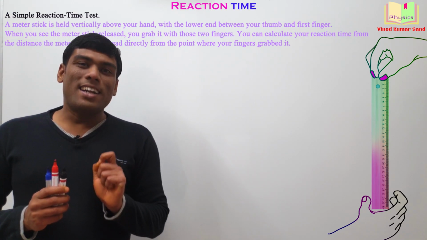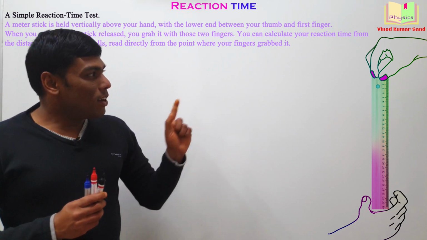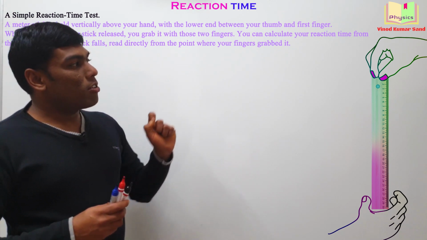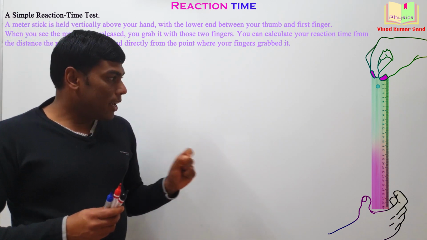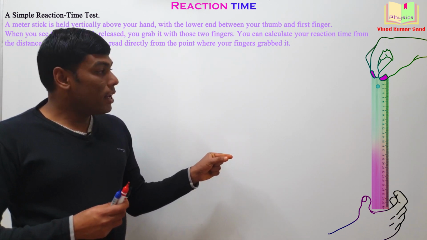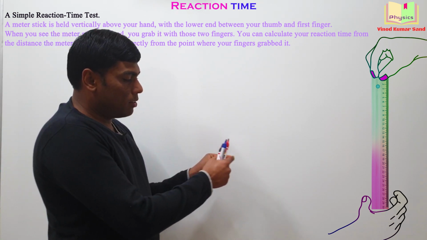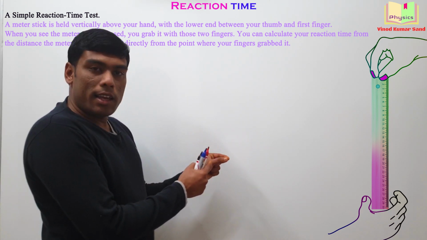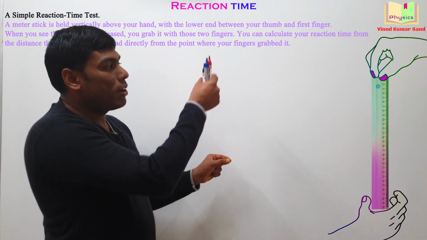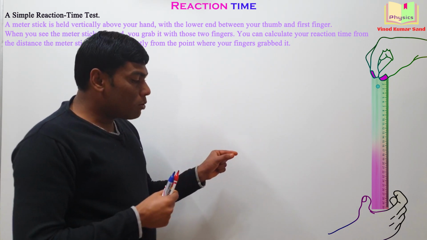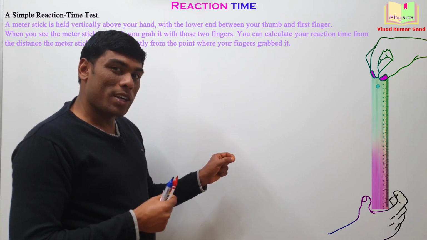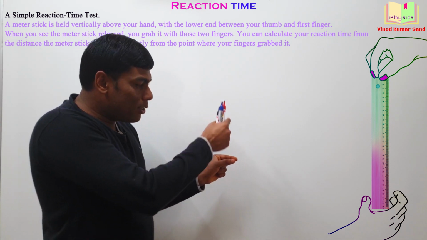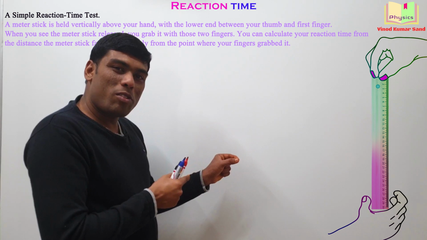Here is a simple practical to measure your reaction time. You can do it at your home. Take a simple ruler or a scale. Let's say your friend is holding the top of that scale and your fingers are here. Now you mark the position, the number of the scale that is in between your fingers. Now ask your friend to release that scale, and you have to stop the scale as quickly as you can. The moment your friend releases the scale, you should try to stop it. Then you will see a new number in between your fingers.